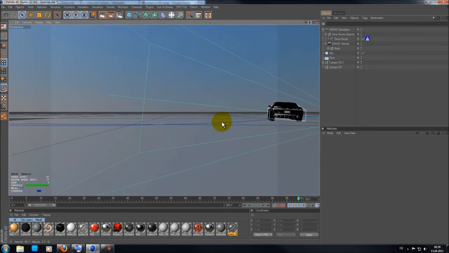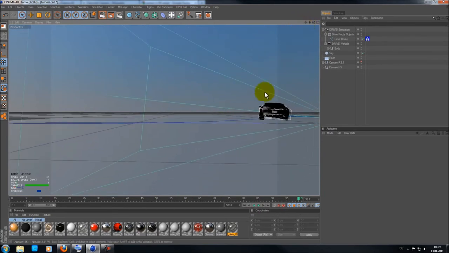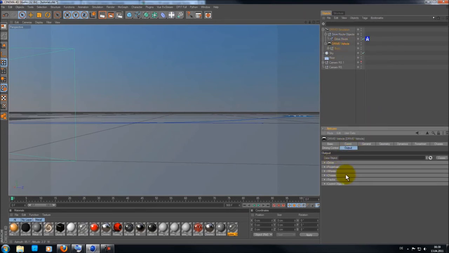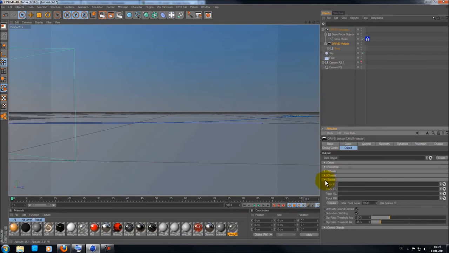Another nice feature within the Drive plugin are the skid marks. If we go to the Output tab, we have tracks, and these tracks are created when the car is skidding or making a burnout and so on. This is really simple.